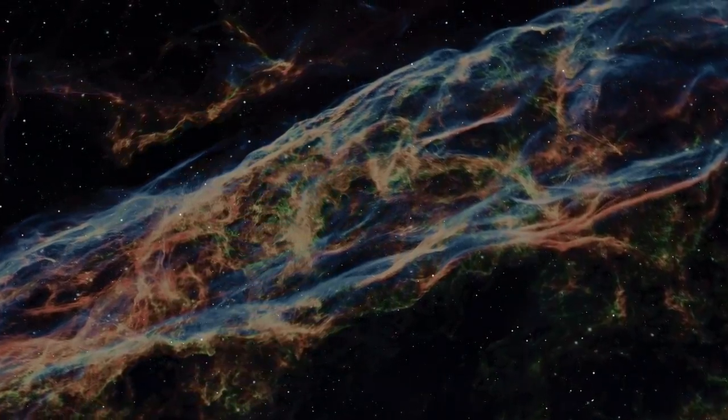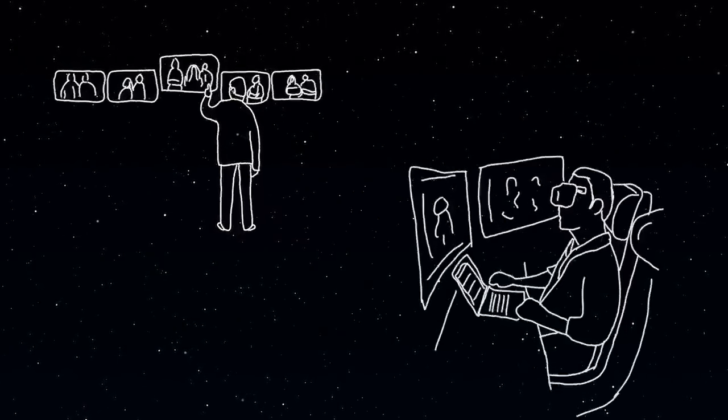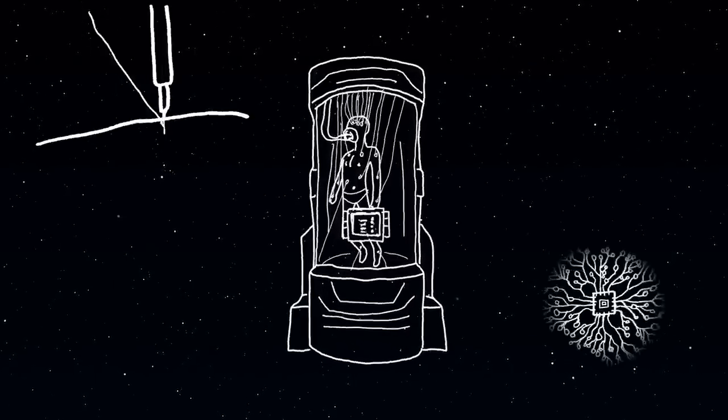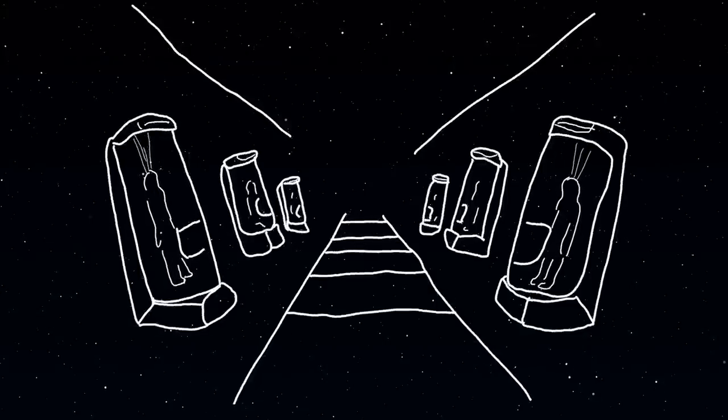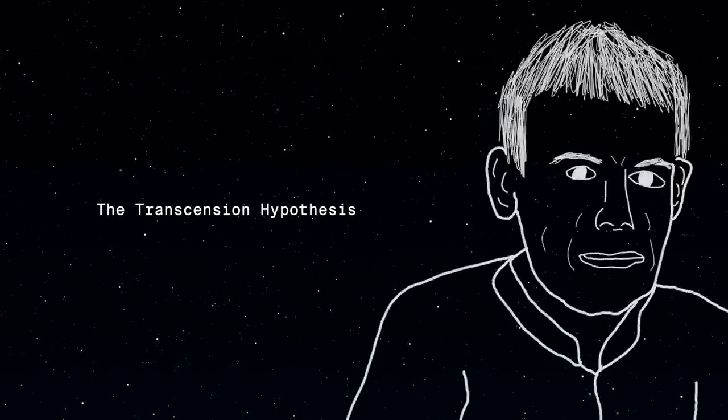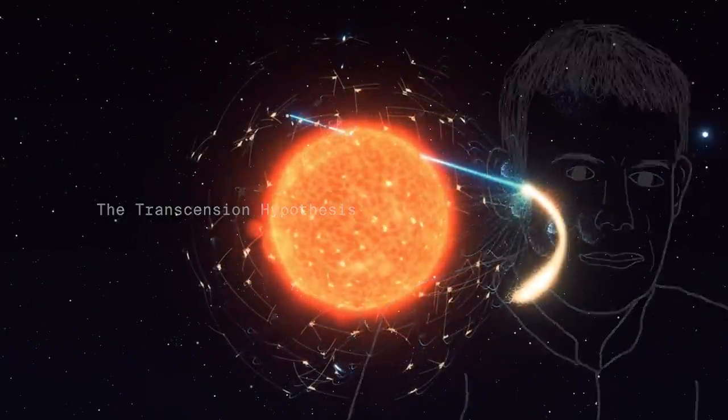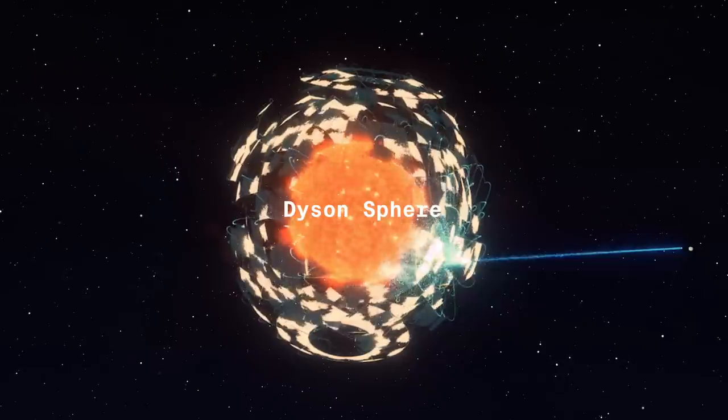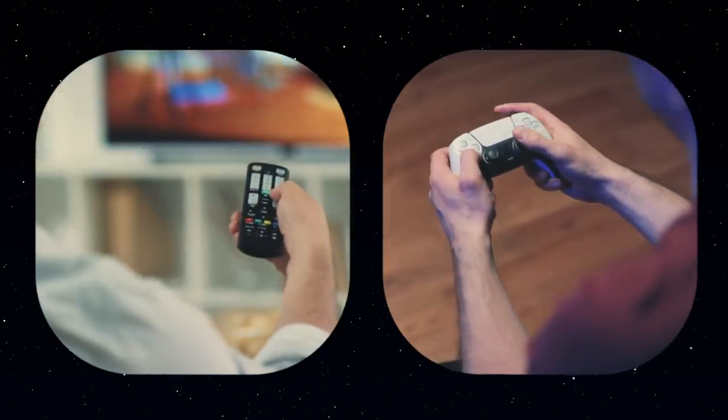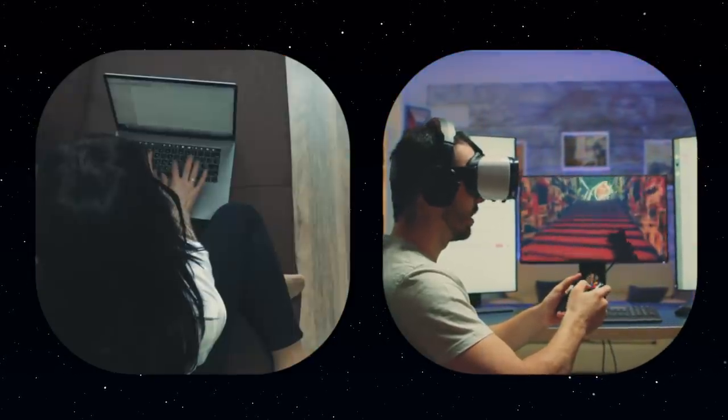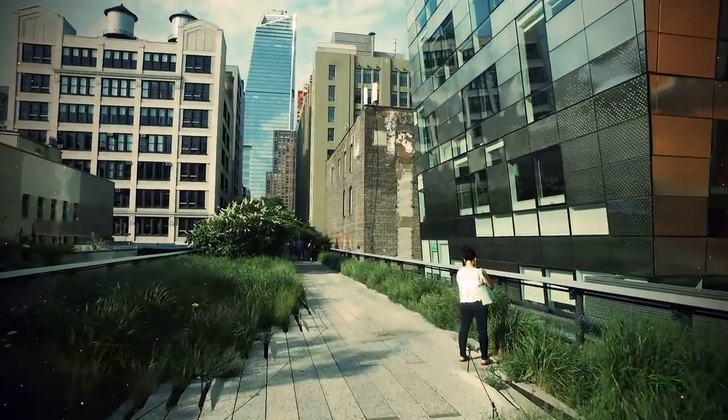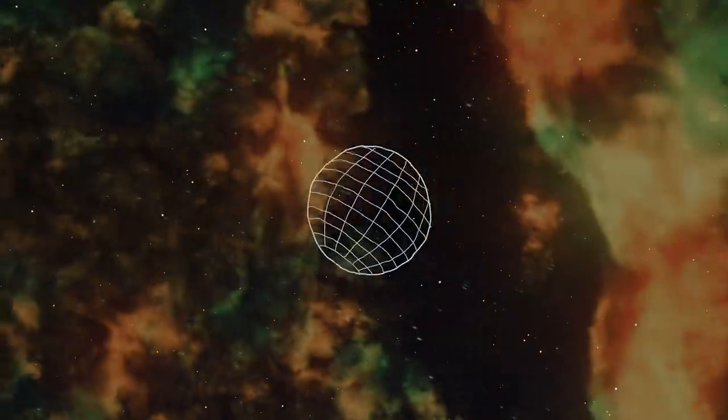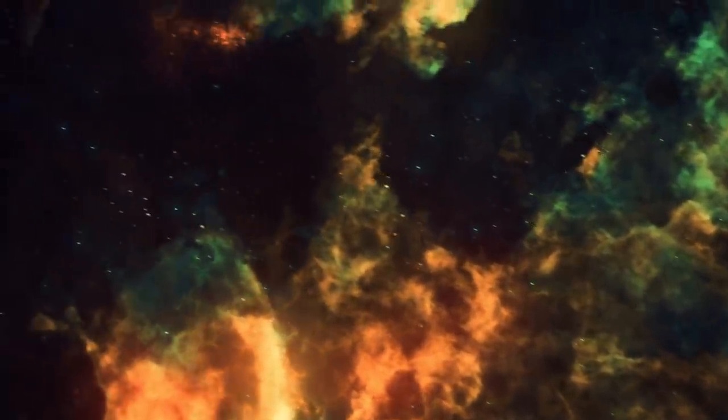Another potential form of an evolutionary revolution that fits with our more traditional assumptions of evolution would be a case in which all intelligent species realize at a certain point of their advancement that the outside physical universe is of lesser value and interest than artificial states of existence that they can create through technology. This is suggested by the Transcension Hypothesis created by futurist John Smart, where the endgame of all intelligent life is inevitable self-isolation into something like a supercomputer megastructure, like a Dyson Sphere, a theoretical technology structure that wraps around and is fueled by an entire star. In the same way a human right now may choose to stay at home and watch TV, play video games, or use their computer or phone as opposed to going out into the physical world, this could be the case times some unfathomable multiple across entire civilizations of higher intelligent life forms. Thus, also in this case, any species that was technologically capable of reaching out into the universe would just never want to.